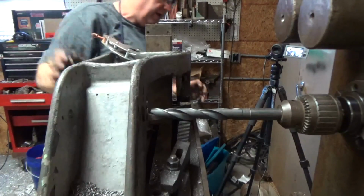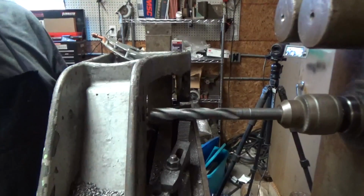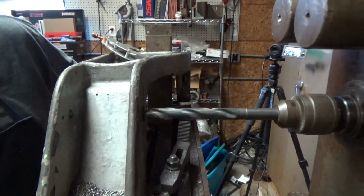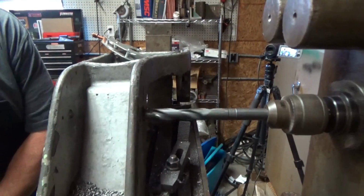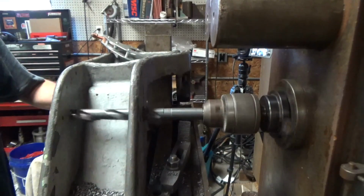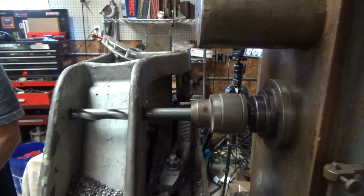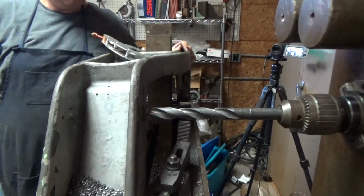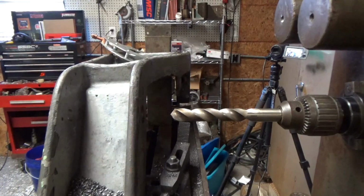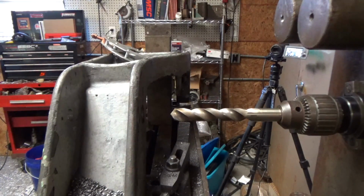So now we're going to go with a 7/8 and see what we can do with it. Guys, we're up to, this is probably our last drill here. It's the last straight shank drill I've got that will go through both parts. So after this we'll have to start boring it. So let's see what we can get this one through.